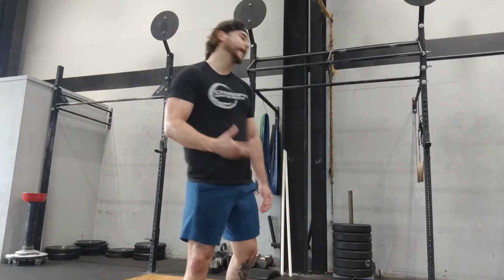And then let's talk a little bit about your clean and jerk. So, like I said, to work the squat clean, we need to get really good at that med ball clean first, of getting to extension, dropping into a squat, and standing it up. Now, to put that together with a jerk, once you stand up the bar, you're going to be jumping underneath the bar, okay? But to do that efficiently, we need to drill a little bit. So here's what I like to do.